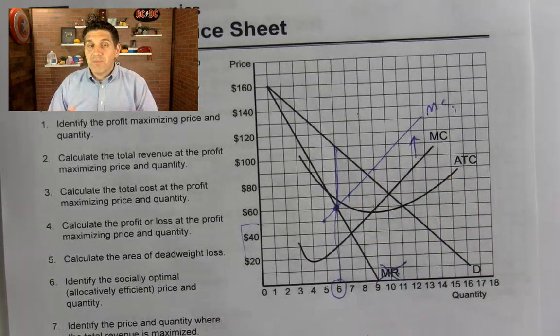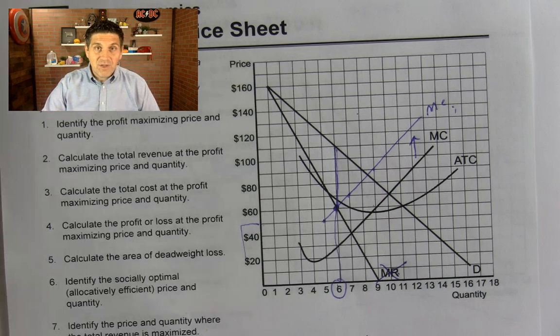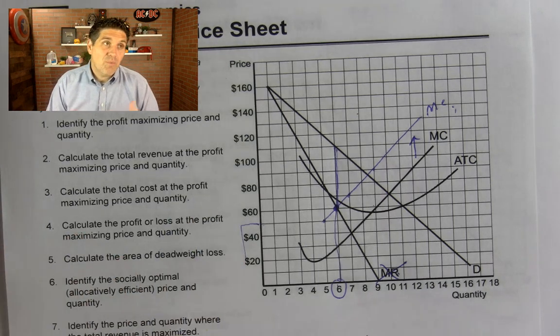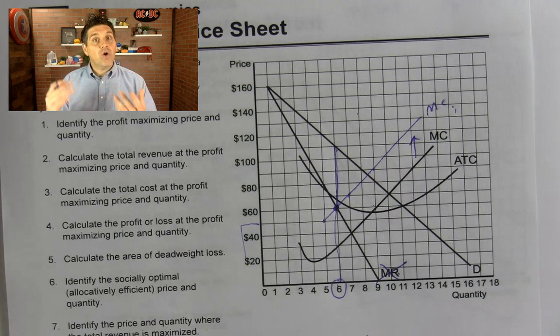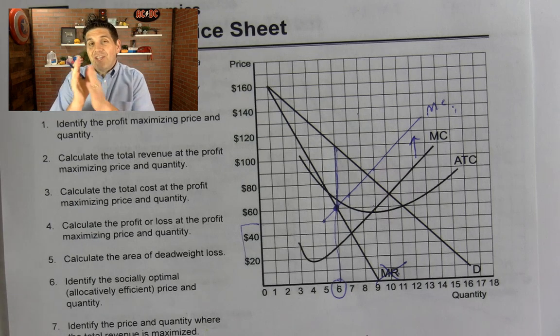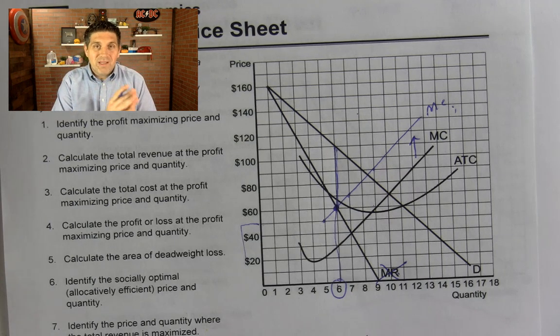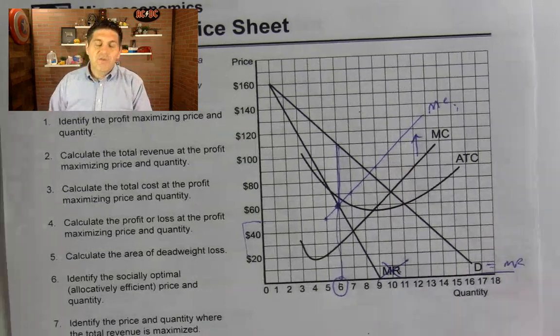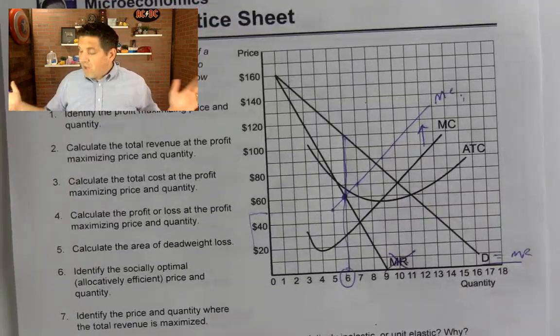Perfect price discrimination means I can sell every single unit for a new price. A new customer comes in, I ask, how much do you want to pay? They say, $120. Good, the price is $120. Next person comes in, how much do you want to pay? $115. Cool, the price is $115. They charge exactly what people are willing to pay. This marginal revenue curve would now become the demand curve. They'd be the exact same thing. So you just follow the same rules.